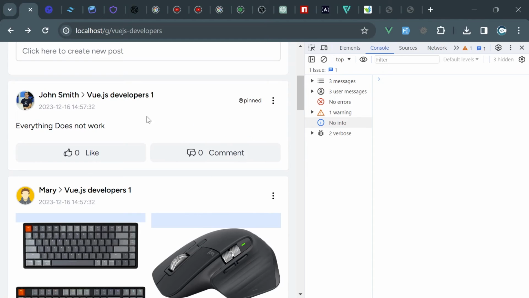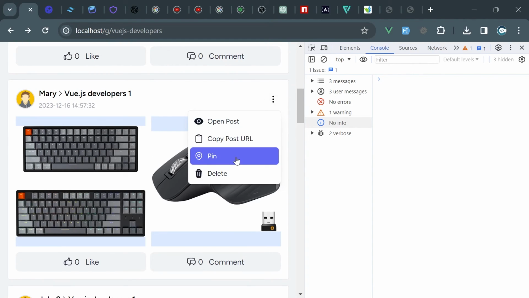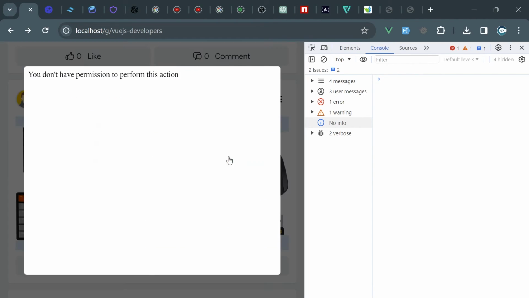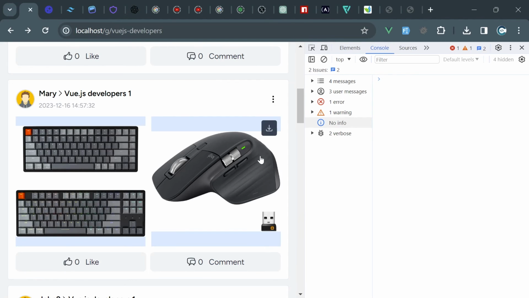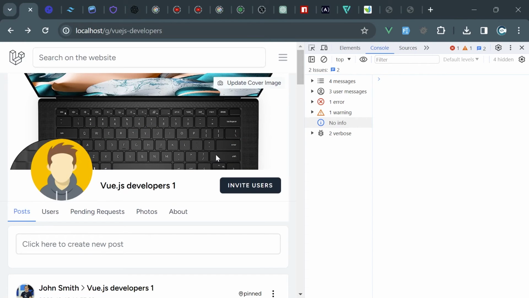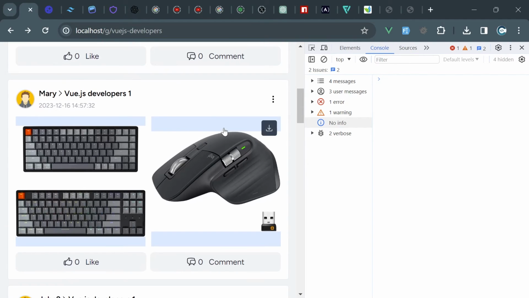Here I see unpin, so this works. Here I see pin. As soon as I hit the pin here, you don't have permission to perform this action. Okay, why don't I have permission to perform this action? I'm inside the group of the vue.js developers, and I'm about to pin the post for the group.